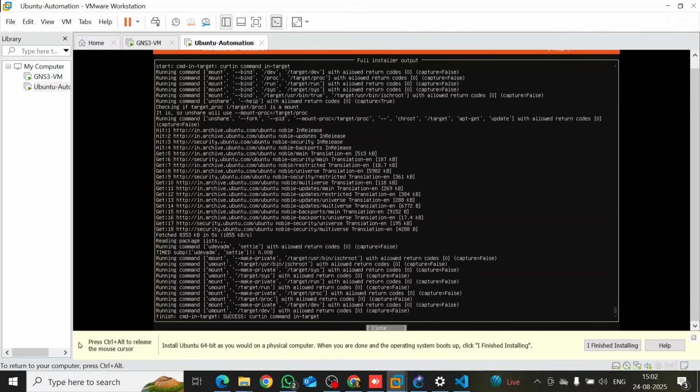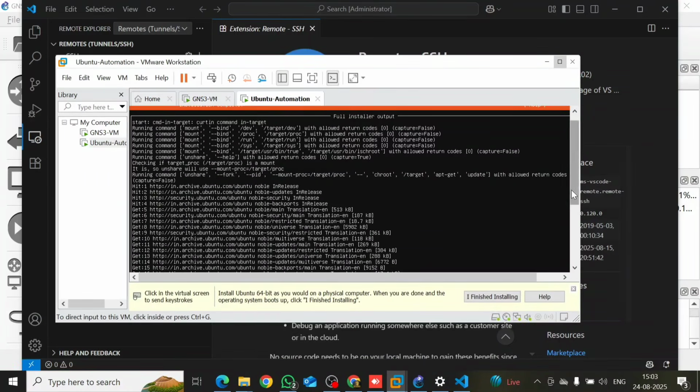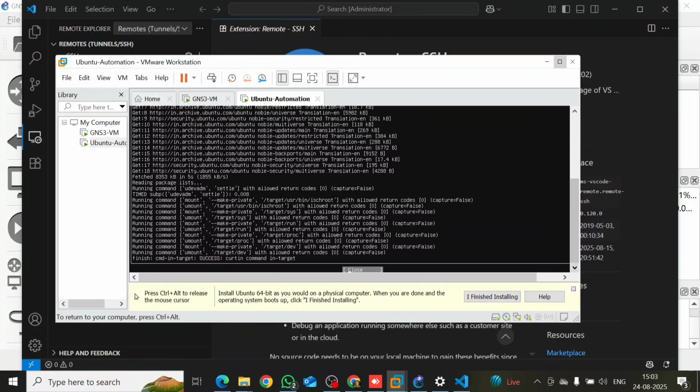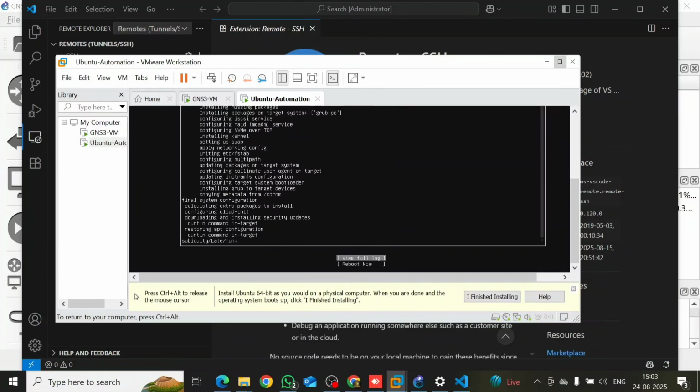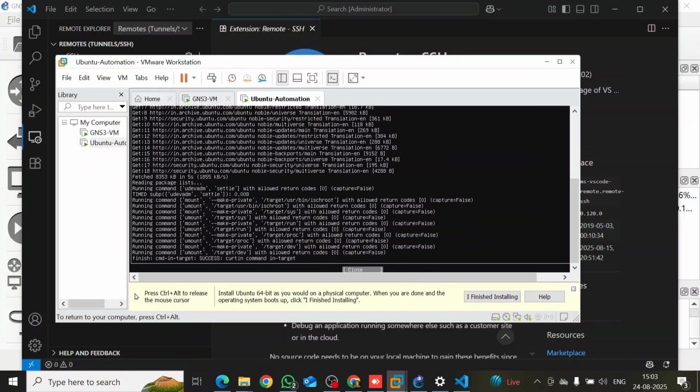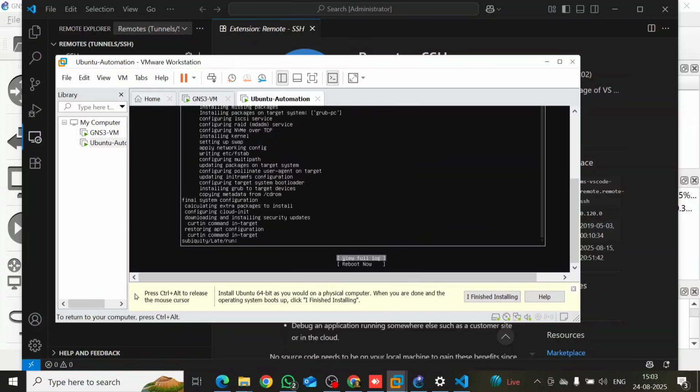So Ubuntu also is almost finished here. I'm clicking on reboot now. Click on reboot now so that it will be finished. Make sure you double check whether it is completely finished or not, and then reboot it.